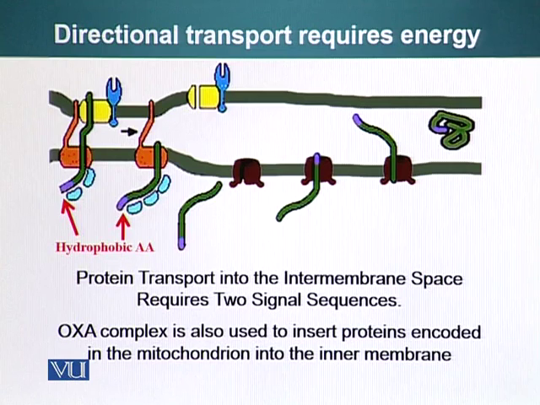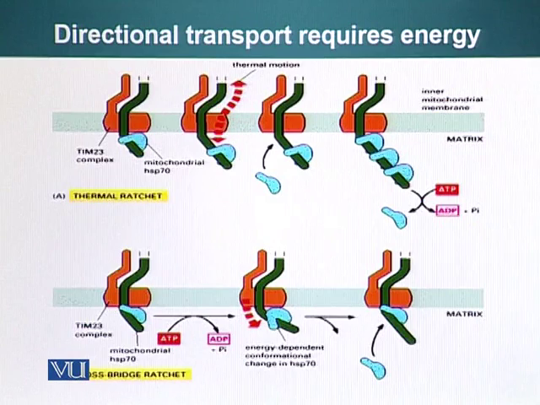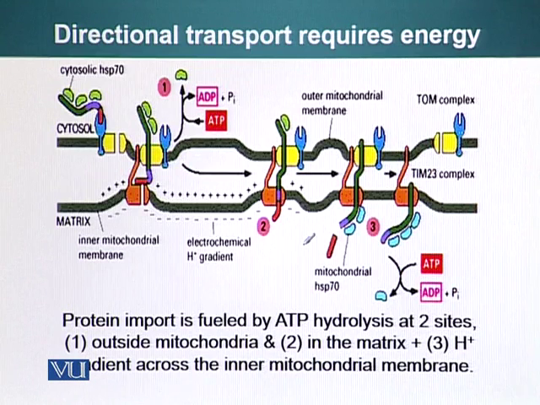But what about the proteins that have to go into the inner membrane space? Actually, proteins have two sequences, two signals. I would like to go back and point it out on the previous slide also. Here you can see there are two domains in this protein. The red domain is basically the signal sequence for import of this protein into the mitochondria. The purple portion of this protein is basically the signal sequence which tells this protein to go to the inner membrane space. So let's look at that process again.